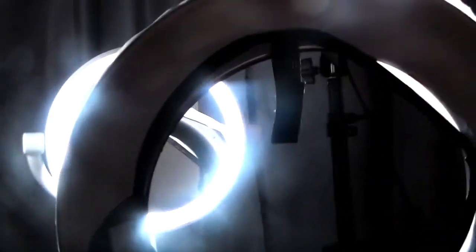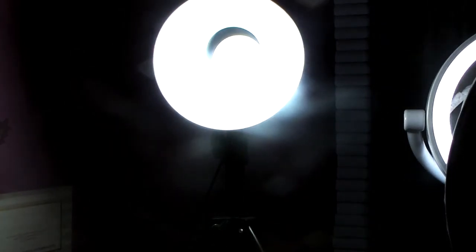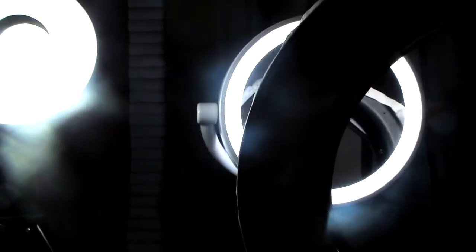Let me cut off my ring light. Okay, so these are my desktop lights. I love my desktop lights. You see the adjustment of the camera, how it just made it brighter. So that's what you're going to get. Hope this is not bothering you guys. And then there's the other one. I just have them sitting on this little desk I got at a yard sale for like 15 bucks. So this is really budget friendly, okay?